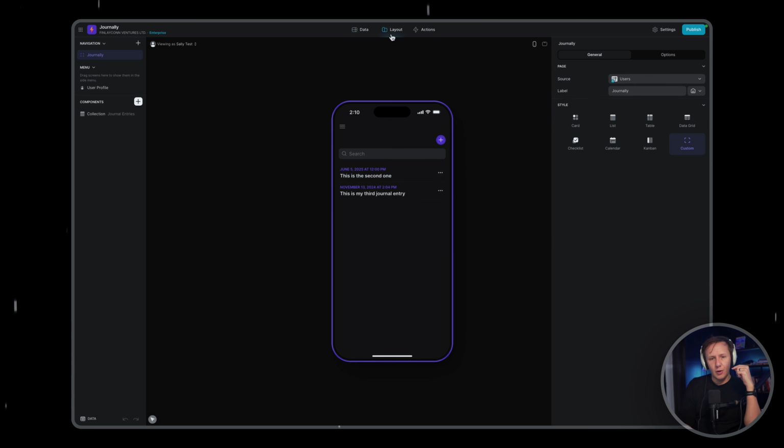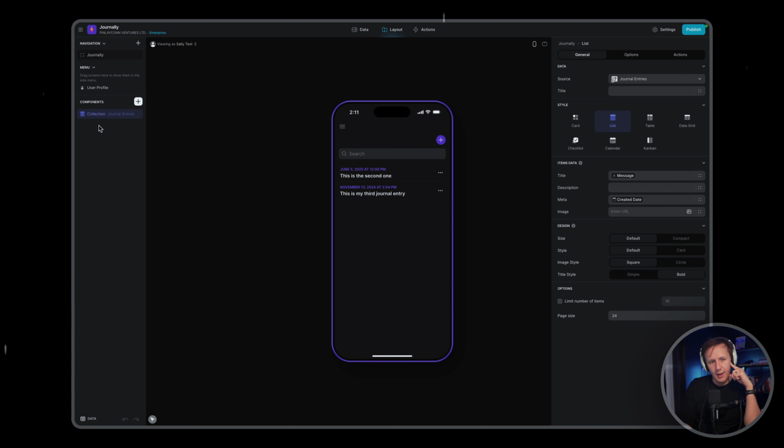Okay, so if we go back to our layout table, we can still see that our journals entry table is showing Connor's journal entries to Sally. So what we need to do now is configure our journal entries source. We're going to click on our table, and then head over to the source table. What we're going to do is navigate to where it says user profile.